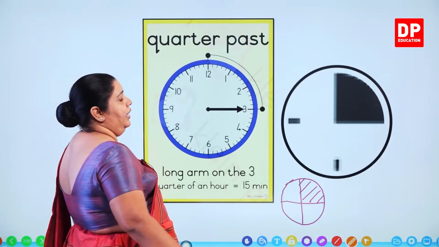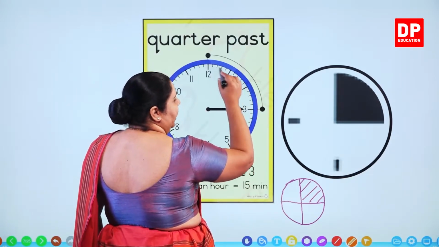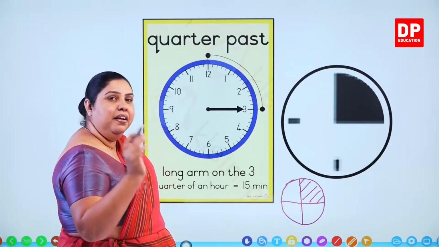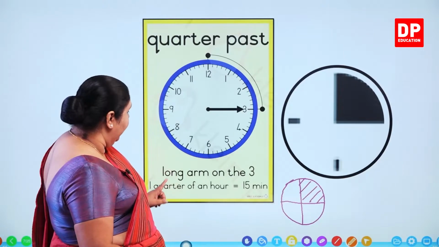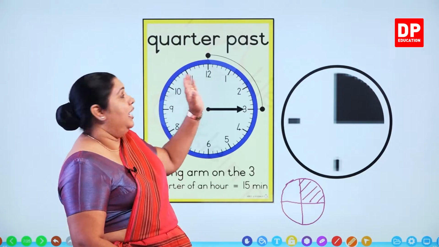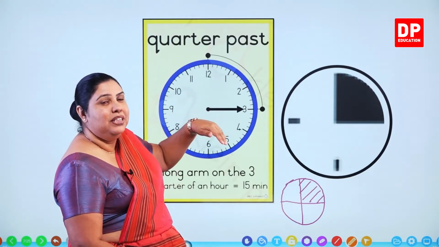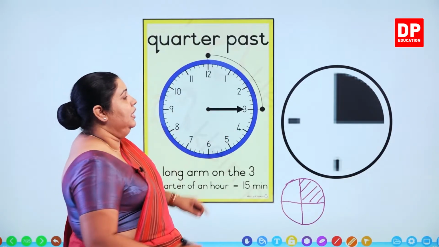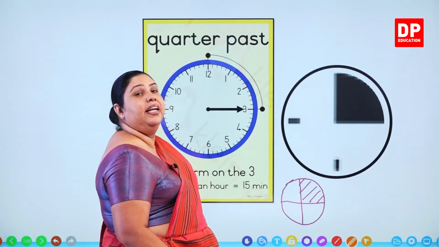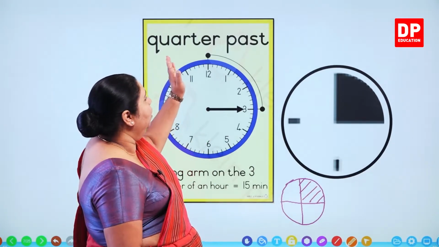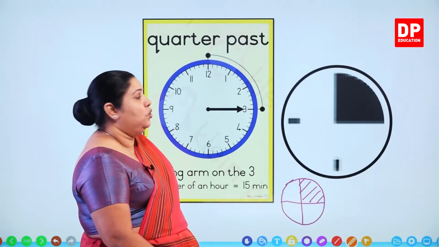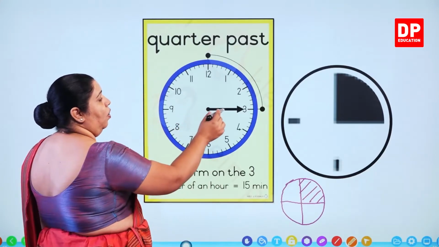When the long hand comes to number 3, we say 15 minutes past. විනාඩි 15ක් ගිහිල්ලා. And we use another name. We say quarter past. Quarter past. ඒ කියන්නේ අපි කියන්නේ පැය කාලක් ගියා කියලා ඔන්න සිංහලෙන් කියනවා. Quarter past. This portion is called a quarter. කාලක් හතරෙන් එකක් ගිහිල්ලා. We say either quarter past or we say 15 minutes past. So whenever you see the long hand on number 3.